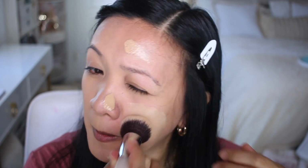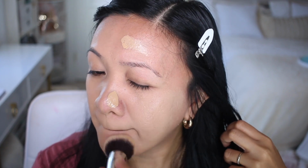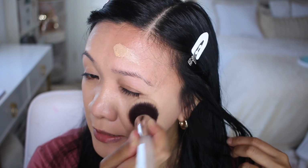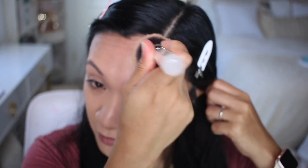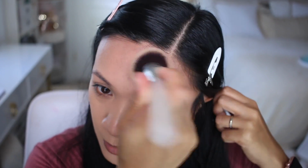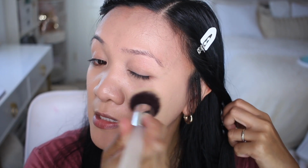Normally I would use a different tool in applying my foundation, but I honestly just use brushes, so I'm just gonna use a brush. As far as how much I've put on my face, I've probably put maybe 2 dime sizes for each side. The way I'm applying this is in a patting motion. I don't want to swirl it because I have an SPF on, and every time I do that, it tends to make my foundation streaky. I'm doing this and it looks like it's giving me a pretty nice airbrush finish.